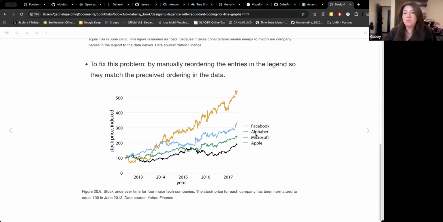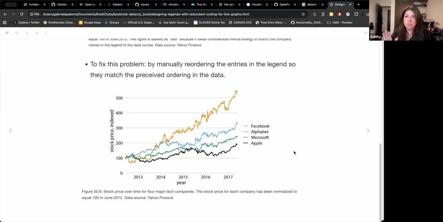So that, if you take a look at this, it matches exactly the order of the lines, at least at the end, because at the beginning it's a little confusing. That order is exactly mimicked in our legend.